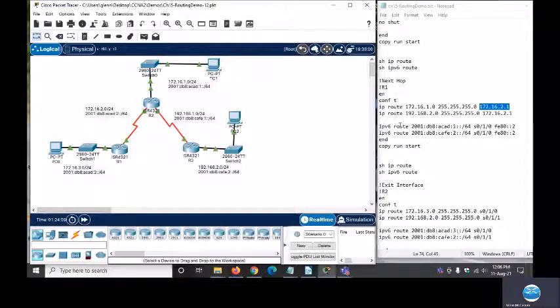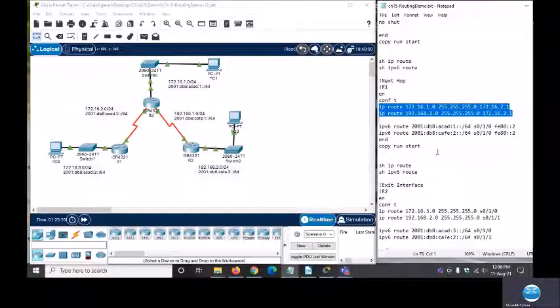I'm also putting in the instructions for this LAN, 192.168.2.0. Again, destination, mask, and it's got to go the same way, via router 2 to get to router 3. So those are IP route commands with a next hop IP address.